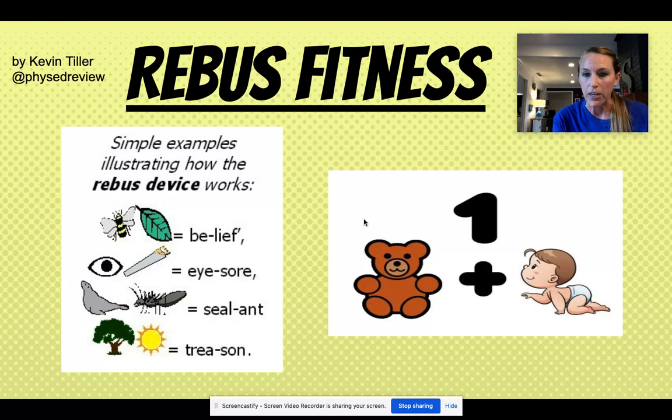What is this first picture? What do you see? A bear or teddy bear, and then baby, but teddy bear baby doesn't make sense. So let's think of some of the things that those do. What do babies do? Cry, yeah, crawl. What if we put together bear, crawl? Does that make sense for an exercise? That's right. And so we would do one bear crawl. That's just our example for today.